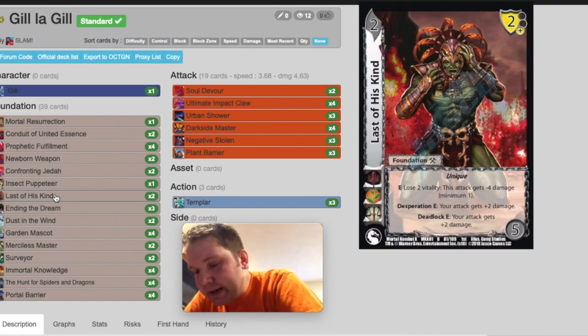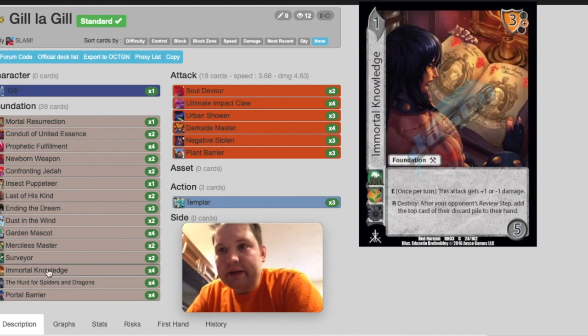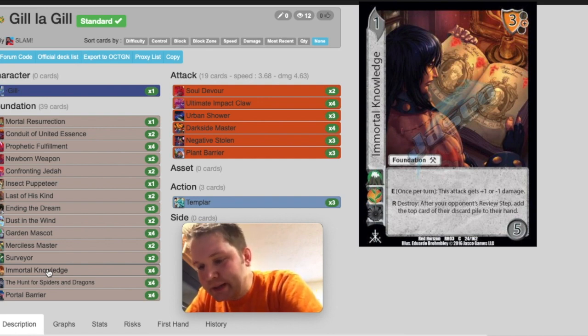Portal Barrier, Spiders and Dragons, Immortal Knowledge. Because there's going to be times as a 5-hander where you will have to block your face sometimes. So it's good to have some of those options.